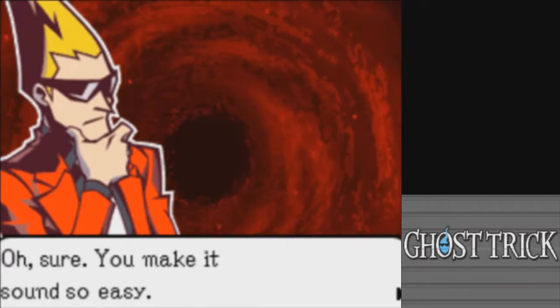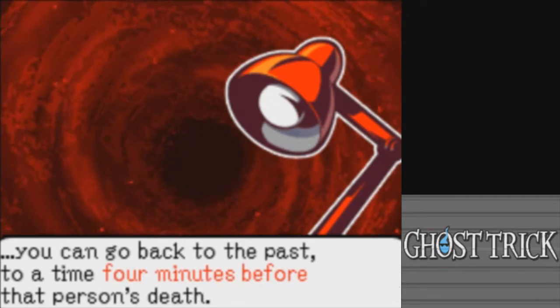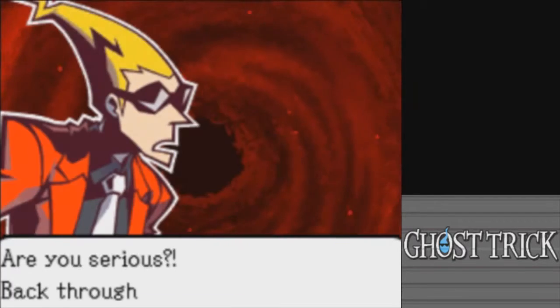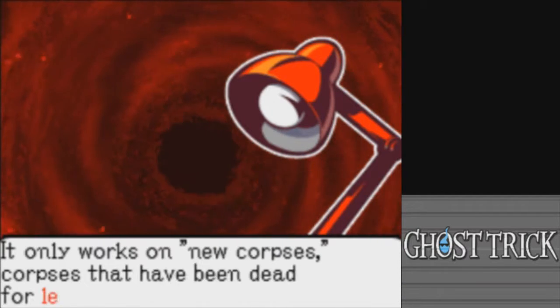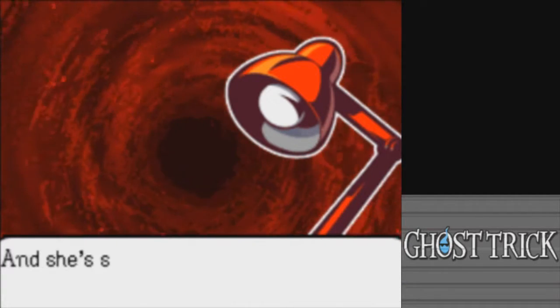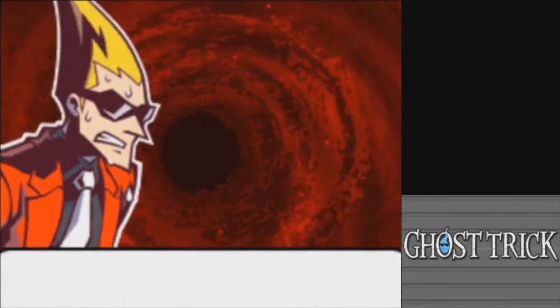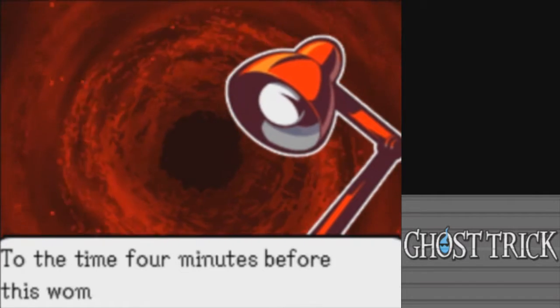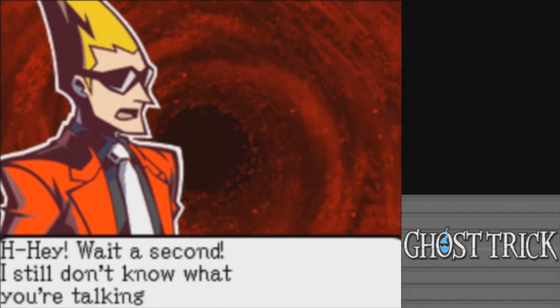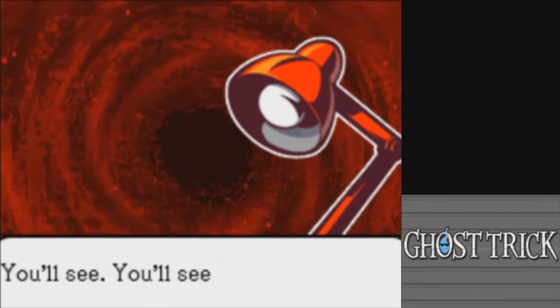So yeah, we can save our life apparently. So we can go back to 4 minutes before they died. Ghosts can time travel now, apparently. So yeah, only corpses that have been dead for less than a day. But she's been dead for like 5 minutes, so we should be good. It doesn't have to make sense. It's powers of the dead. So let's go. Hey, come on, stop being a spoil sport. Don't you want to go back in time?